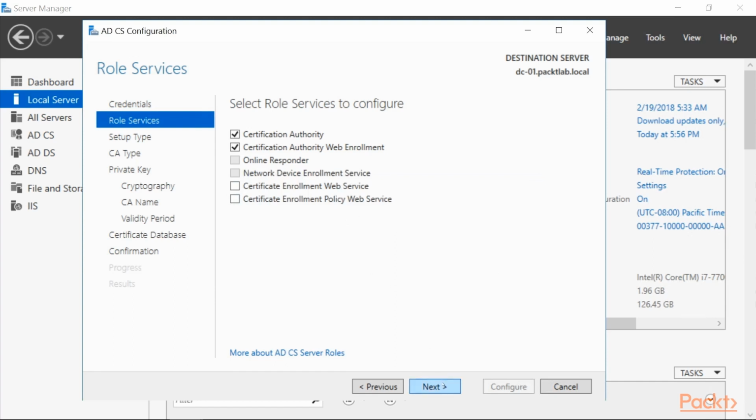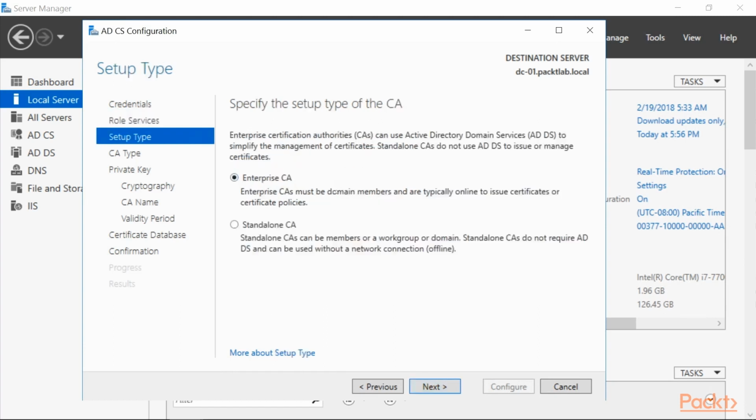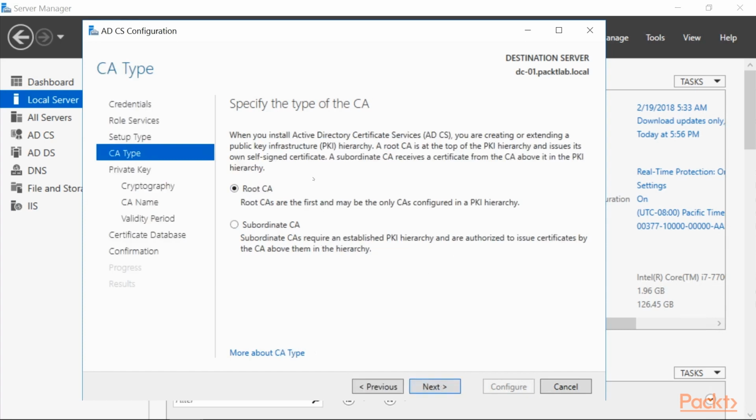Let's get the foundation in place, and then we can put these other layers on top. So we'll go through and configure the CA and the CA web enrollment. And we want to select Enterprise. So an Enterprise CA is going to be integrated with Active Directory, and we are going to stick with Active Directory here. Since this is our first CA we're building, we need to build a root. From there, you can actually build subordinates, and those can be divided up based on tasks.